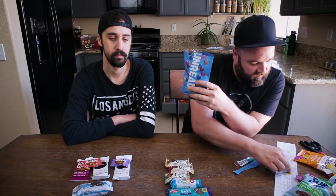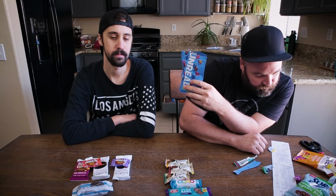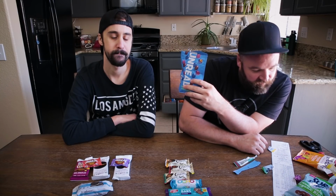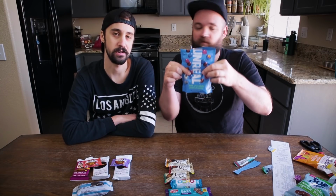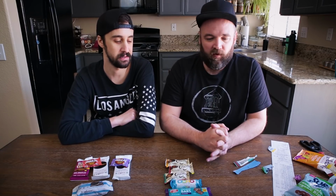Plus, let me see if I can find the price here really quick on these. I know this bag was a bit expensive, so $4.49 for this bag, which is filled. M&Ms are not cheap. The single serving sleeve thing that I buy, not the small one, but the resealable thing, is like $4.50. So chocolate stuff is usually kind of expensive. Give it maybe twice as much.